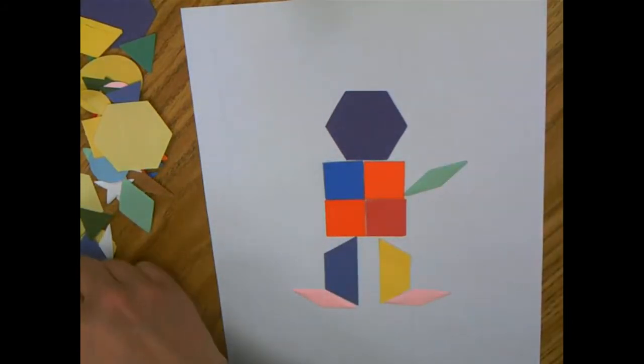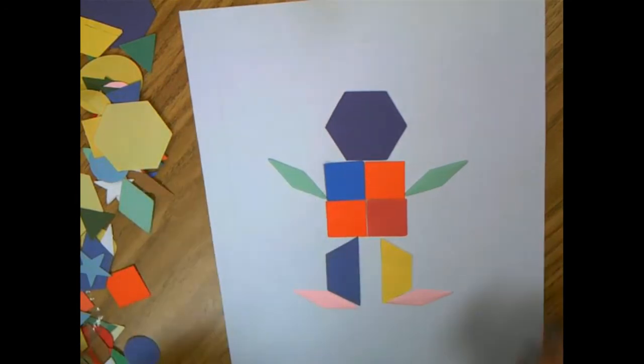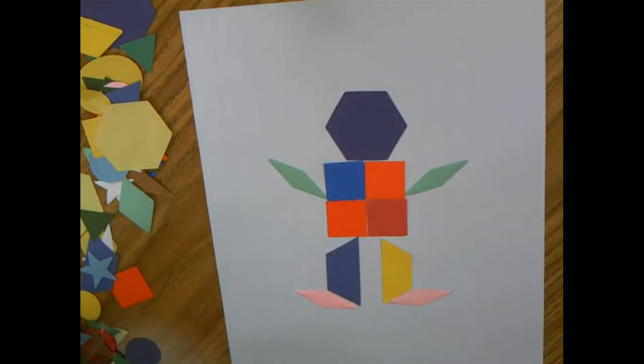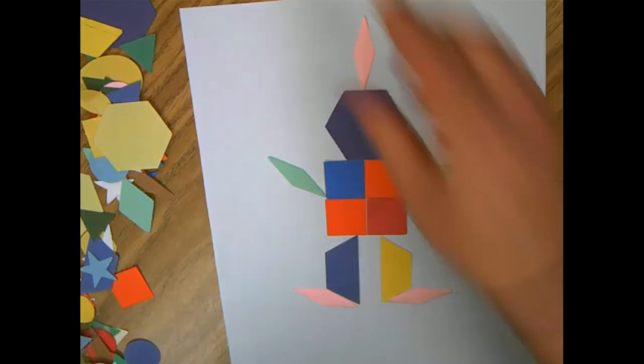And it needs another arm, right? Can't have a robot with just one arm. So I'm going to put another one of those diamonds or rhombuses there. And then I think I might, you know what? My robot, oh, he has an antenna also. So I have made a robot with my shapes.